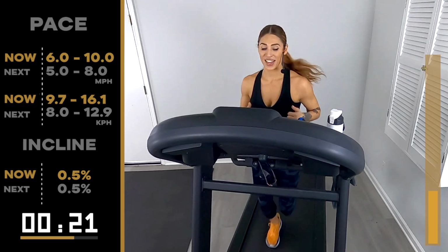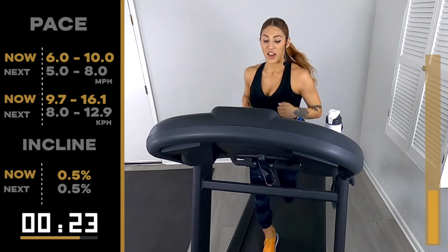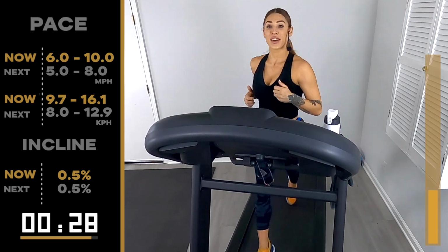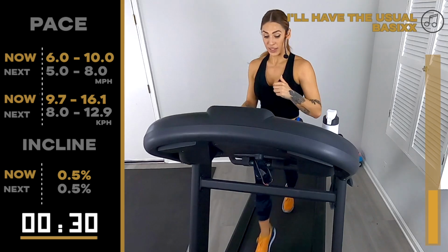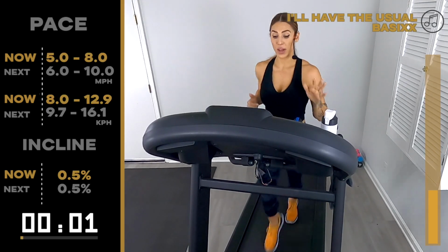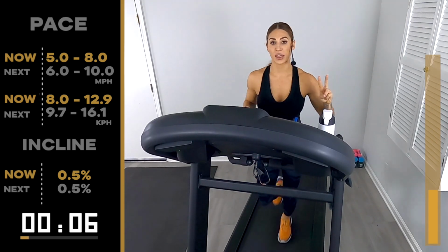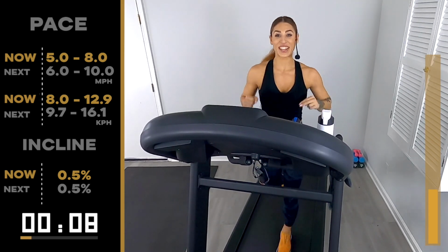You got 10 seconds. We take it back down. 5-0, 8-0. And 5, 4, 3, 2. Take it back down. 5-0, 8-0. It's the last one. 1 minute run, 30 second hard run. Then you get your minute recovery.